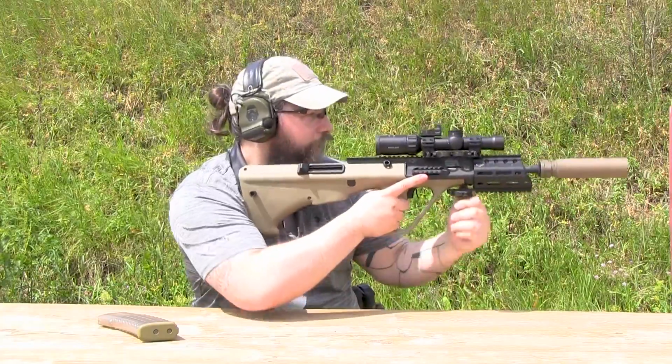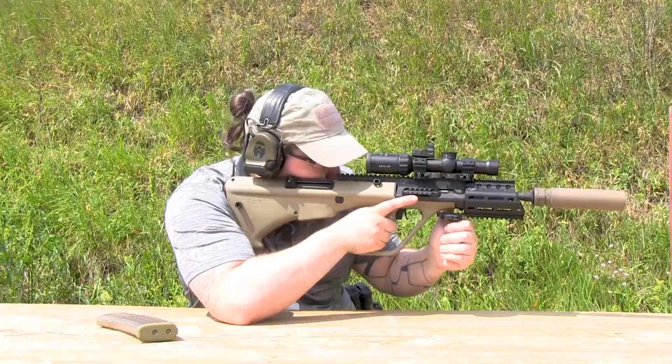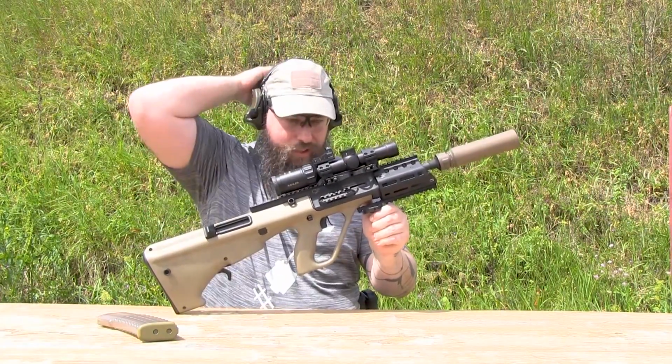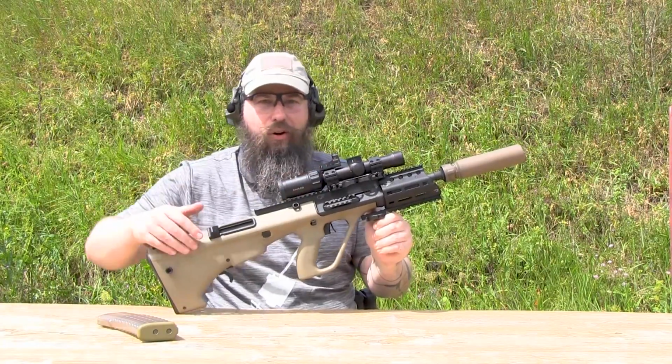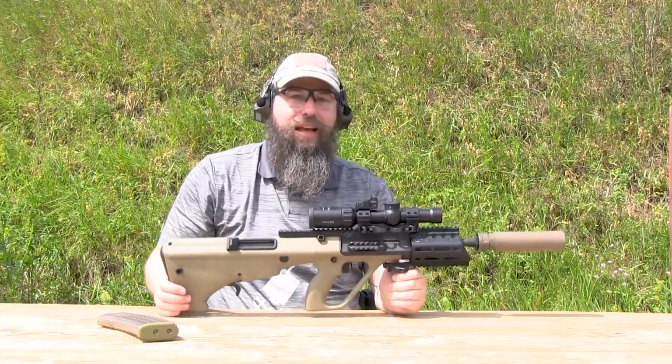I like it to be very low on the gun, because it gives me a more stable point. Also, I'm running currently a red dot up here, so if I don't want to go as low as you just saw, top red dot, all set.